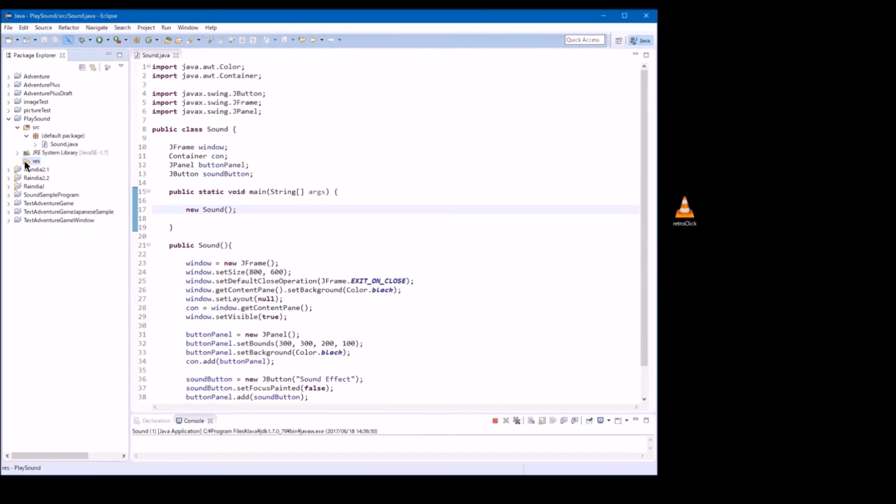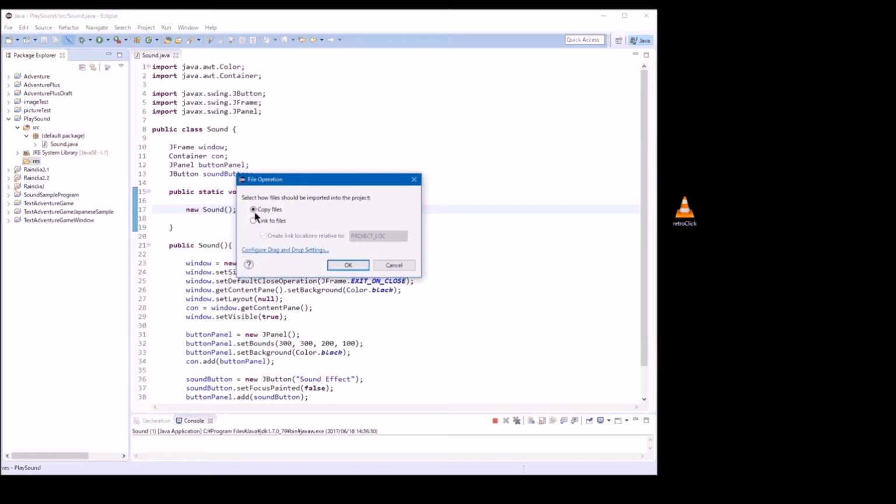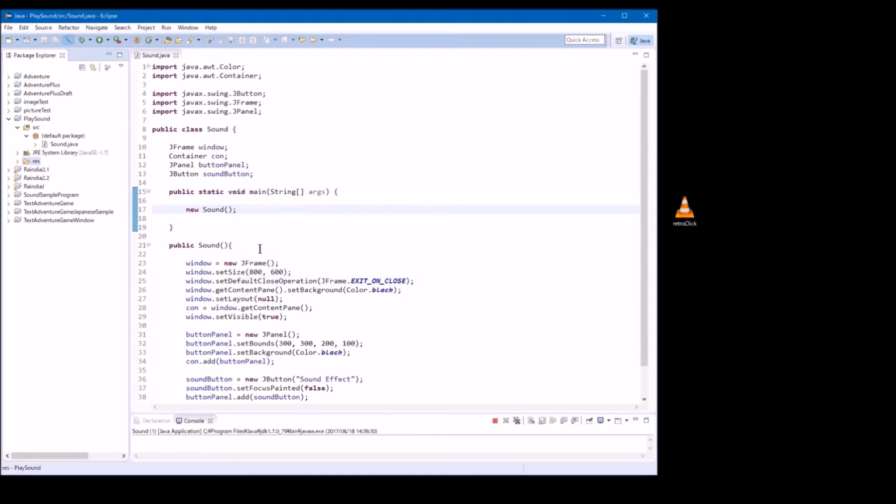We created this resource folder, and we're going to put this sound file into it, copy files. Now this retro click WAV file is inside the resource folder, so now we can use it.